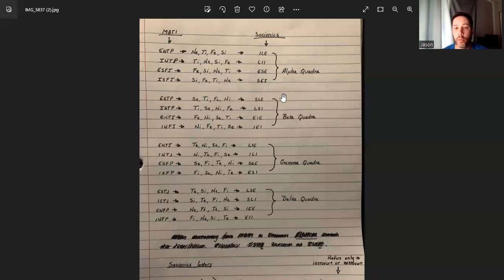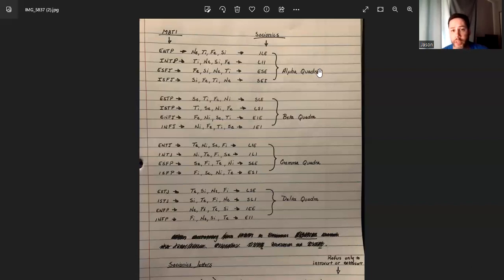These types are going to get along very well with each other because at the end of the day, they all value and want the same general things out of life. They just go about achieving those things in a different way because they're prioritizing different skill sets, let's call it. The skill of NE, the skill of SI, the skill of FE. Kind of what I mean there. And if you go down the list, you see more of the same. Beta quadra, same thing. Everybody here is sharing the same elements. They all value the same things. They're all driven and motivated. They're all more or less speaking the same language. And on and on it goes.